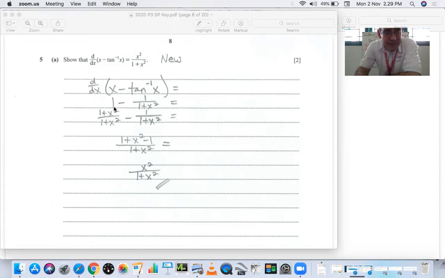So when you do the derivative, you just do the derivative of the individual terms. The derivative of x is just 1. You should have learned that in the P1 math book. And then what we just saw a minute ago, the derivative of inverse tangent of x is 1 over 1 plus x squared. And then from here, it's just algebraically getting a common denominator and combining like terms, and then you end up with the x squared plus 1 over x squared. So again, you don't really have to memorize it. You just need to look it up in your formula sheet, plug in the correct formula, and then continue on with the question.